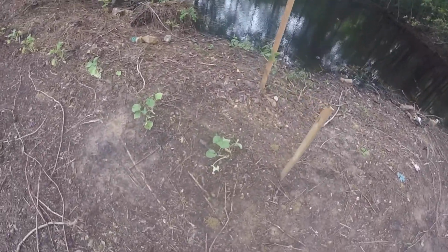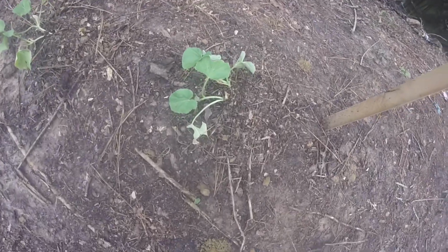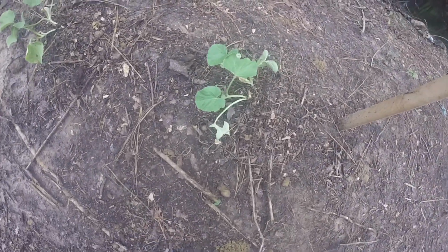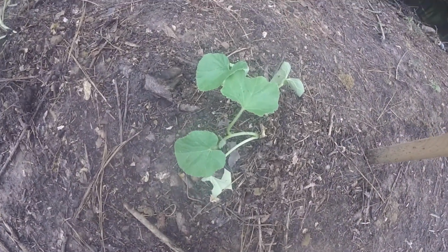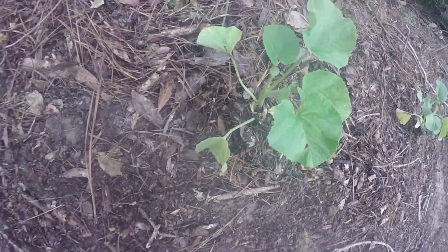Alright, so these are cantaloupes. When we first put them in the ground, they were a little droopy. Look, they are perked up now. We got a little rain, I came out and watered them, and we got a little bit of rain now on them. They're perking up now. Look at them. What? They're back. Yeah, they're perking up nice, actually. Yes, sir.